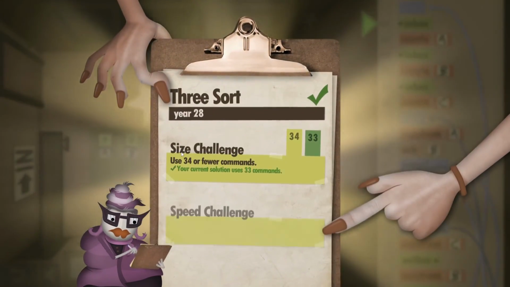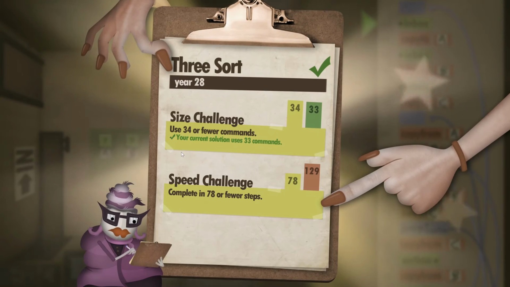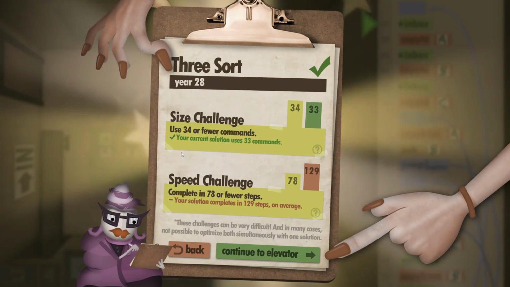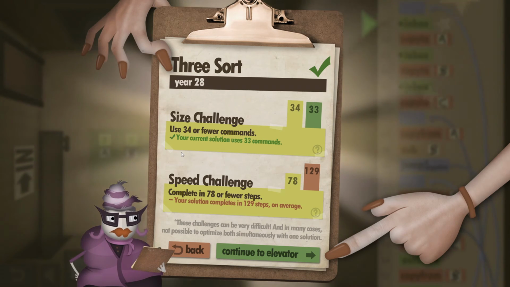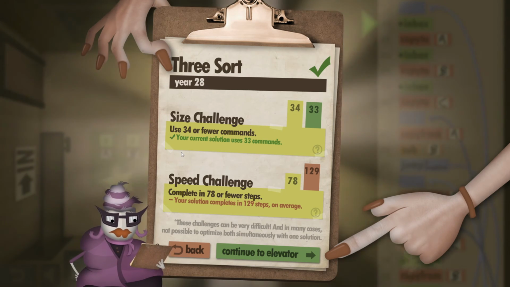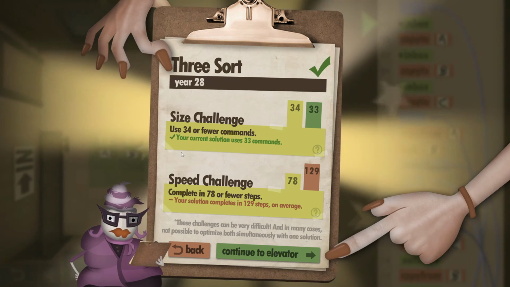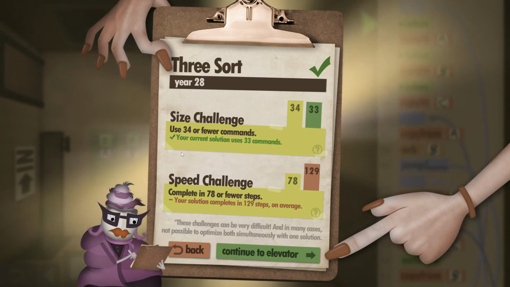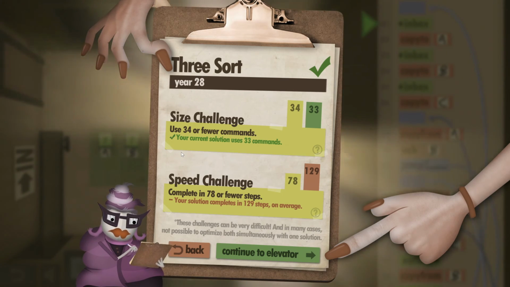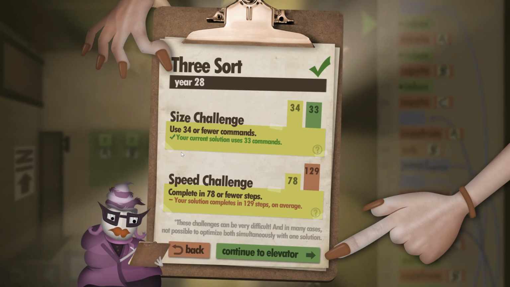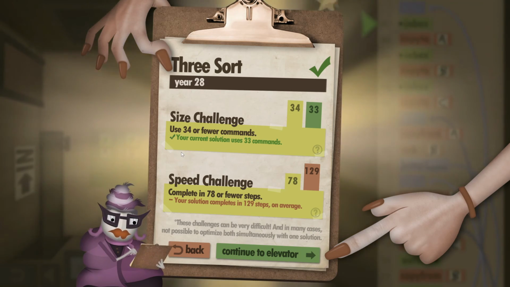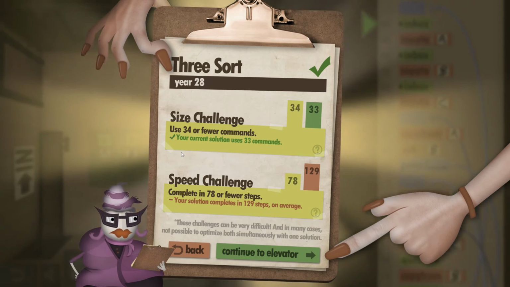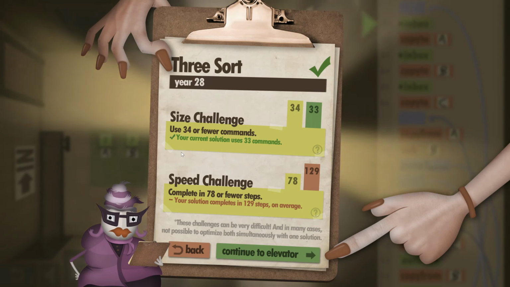Alright, we did it in 33 commands, and we were considerably over on the speed challenge. So I'm guessing we may be able to speed things up a little bit. Obviously with bubble sort, you saw the number of comparisons that it did there. It wasn't ideal, because it had to do a bunch of comparisons, and then once it was finished, it had to go back through and make sure that everything was finally in the right order. So there are a lot more efficient means of sorting.